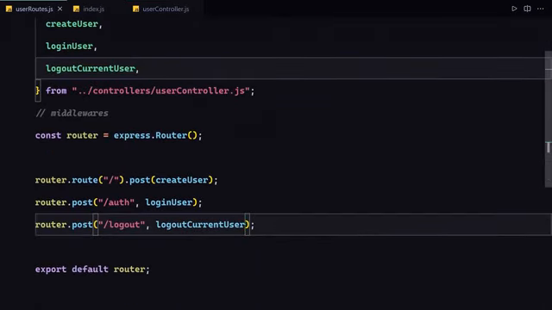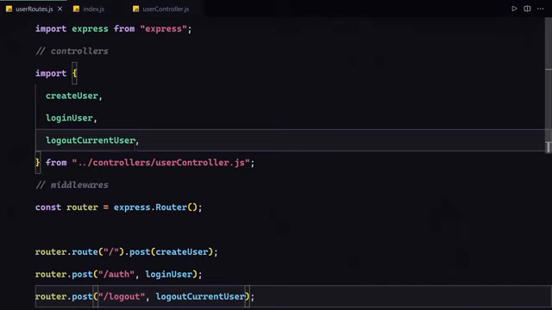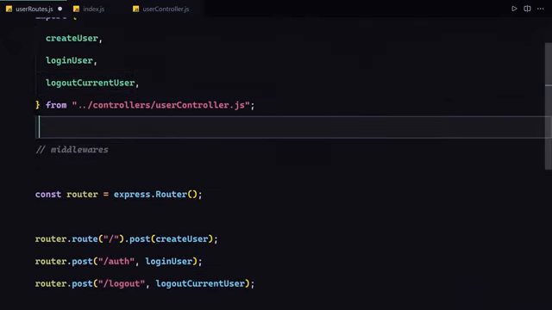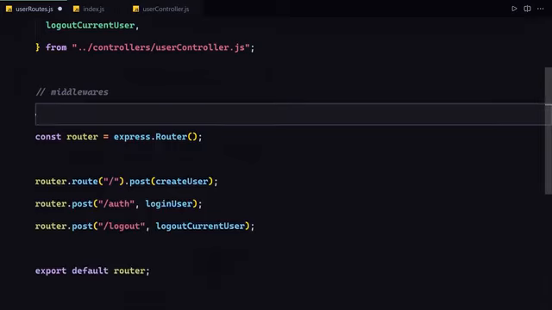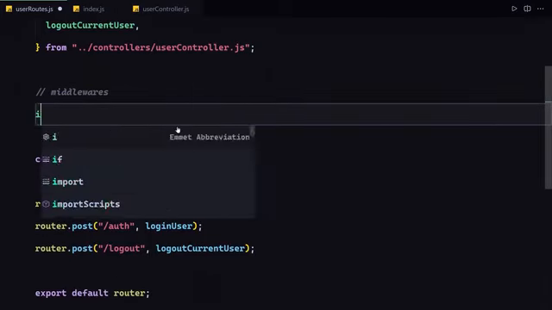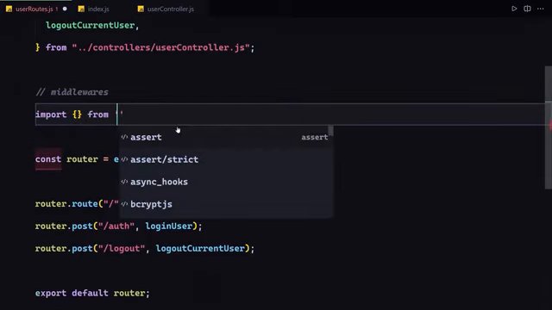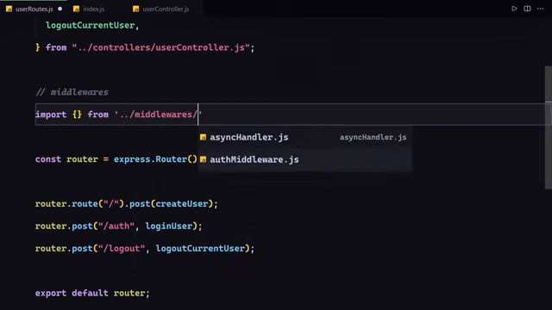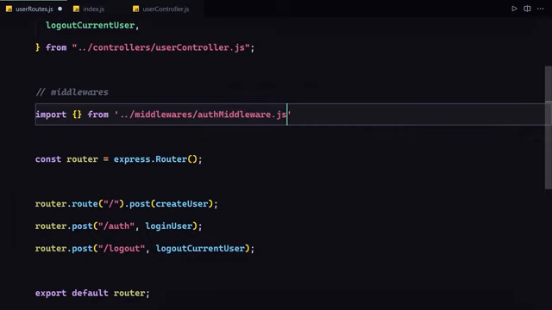Now let's talk about how we are going to be getting all of the users inside our database. For that, we're going to have to first of all import our middlewares, which are authenticate and authorized. Let's go to middlewares, then go to the auth middleware right here, and we're going to be importing our authenticate and also the authorized as an admin.